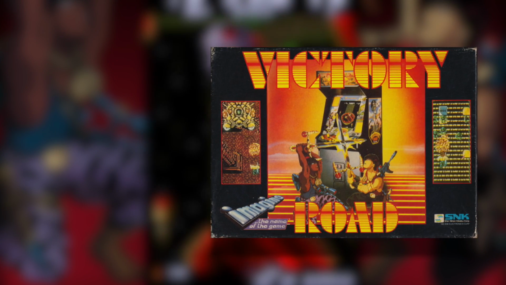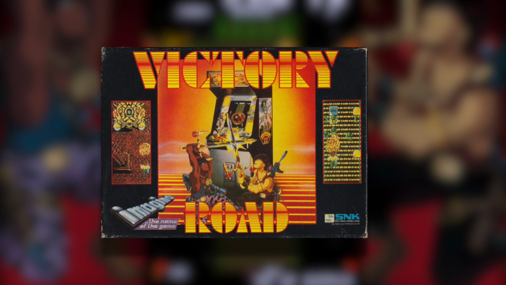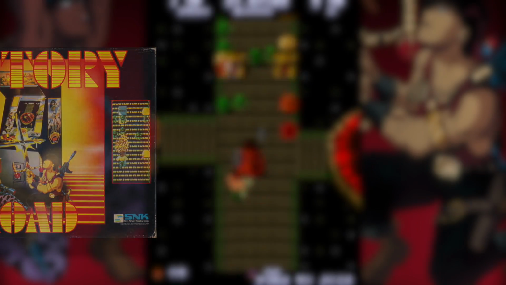Over in Europe, Victory Road wouldn't see a home release until 1989, picked up by Ocean, who once again published it on their Imagine label for everything but the C64.